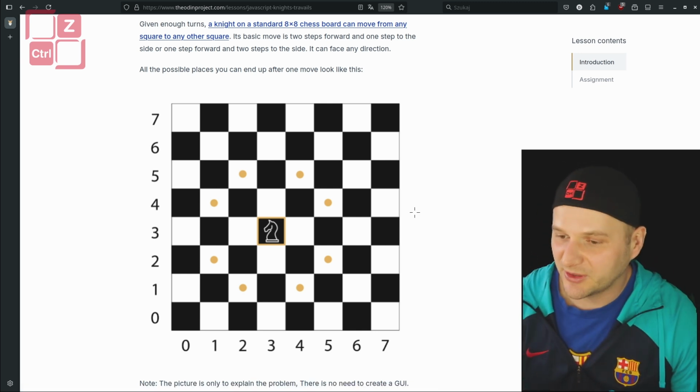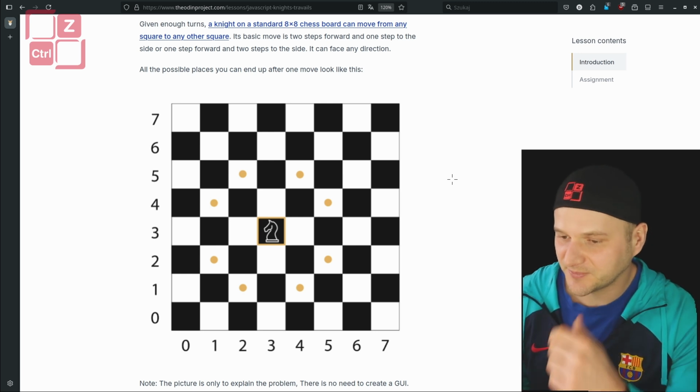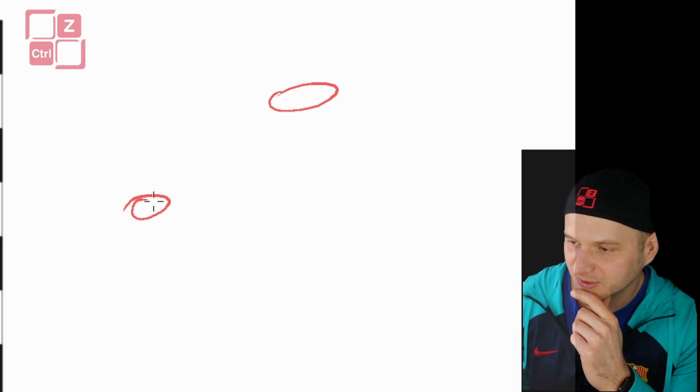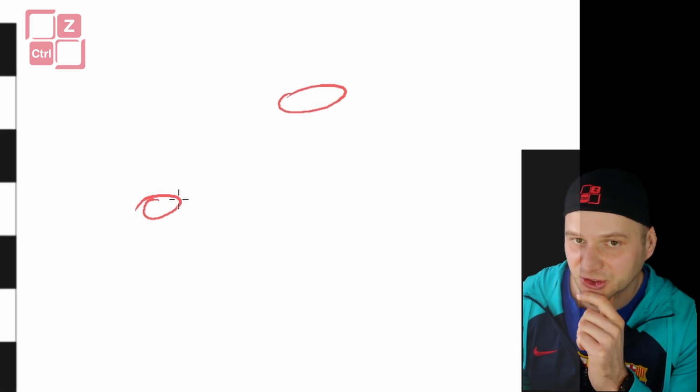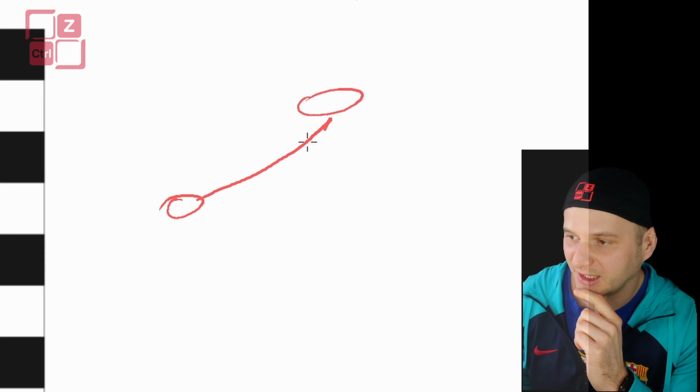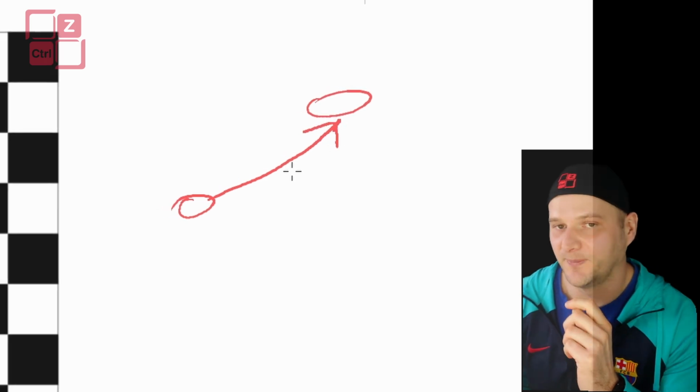When the graph is directed, like this is a node and this is another node, the edge, which is just a connection between one node and another, goes in one way.